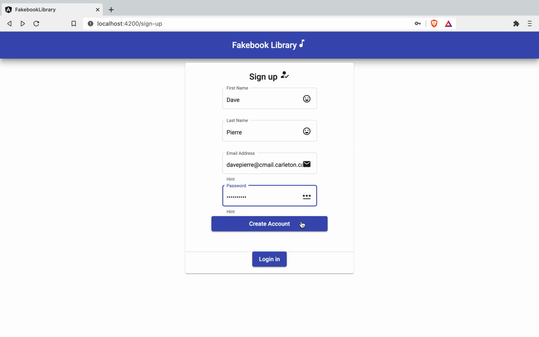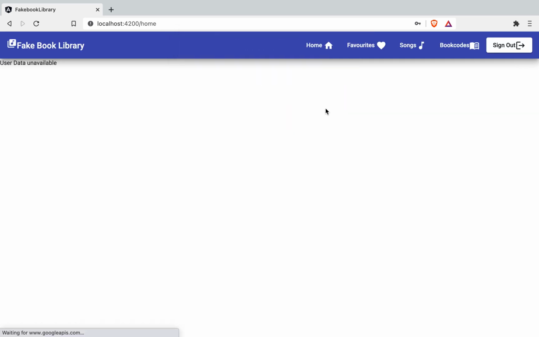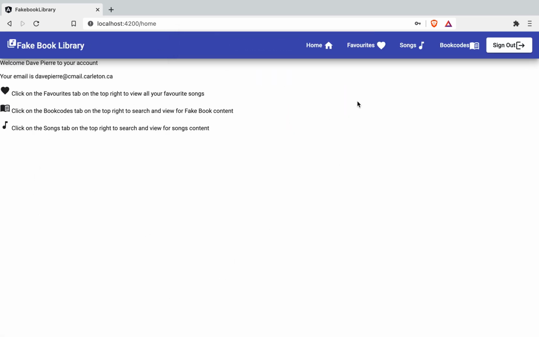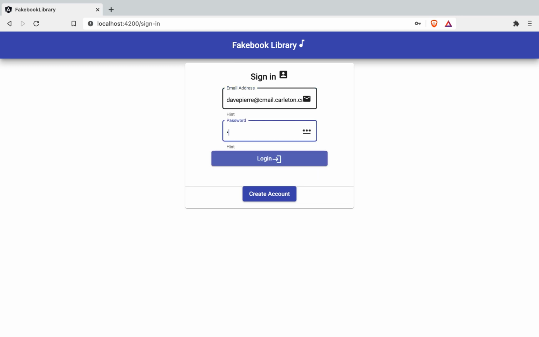So if I click on create account, it just tells me it's been successful, and then it logs me into my page. But I'm just going to sign out for now, and then sign in with my login, and I'm going to put in the wrong password.